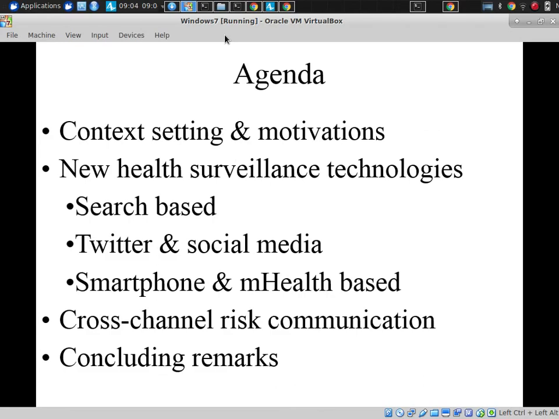Within today's talk, I'm going to be offering some context setting at the beginning, trying to situate this work in the broader area of health risk communication, and provide some motivations for the sorts of technologies you'll see in a whirlwind fashion, designed to inform different key gaps, key knowledge needs that often present within the health risk communication area. We're going to be particularly talking about this confluence of the need to communicate effectively in the health risk area on the one hand, with the need to understand what's going on out there in the population on the other, the need for health surveillance.